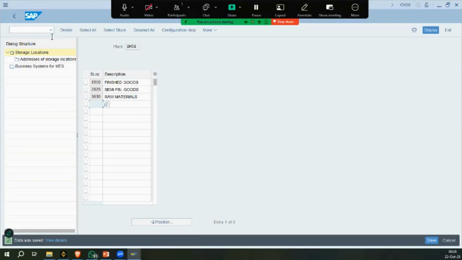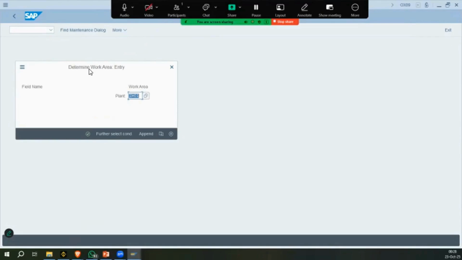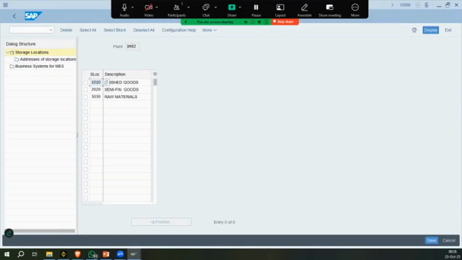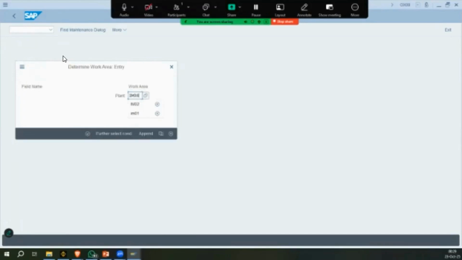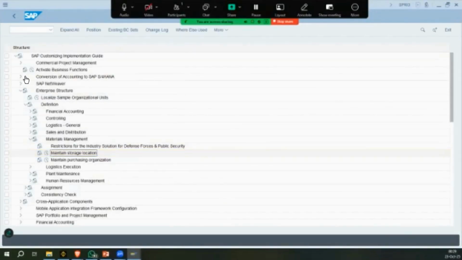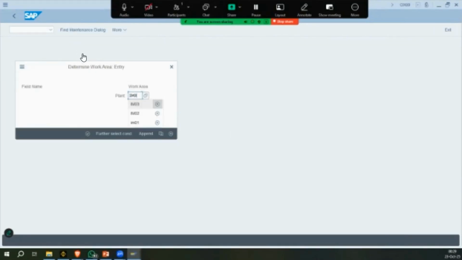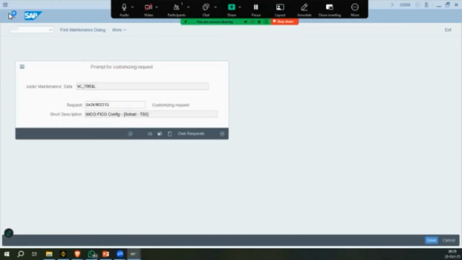But we'll then replicate this for all plants. Okay, so these are plant dependent items. New entries, save. IM03, 05 and 07. So we replicate the same code. So it gets more consistent as it is the same for all the plants. The code remains the same.